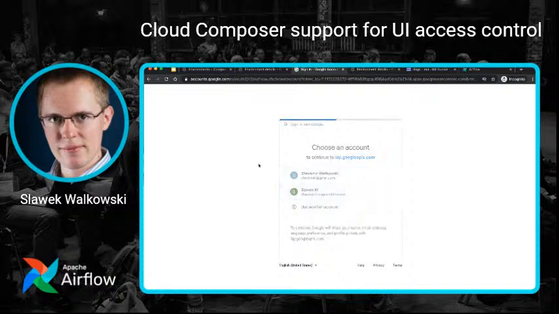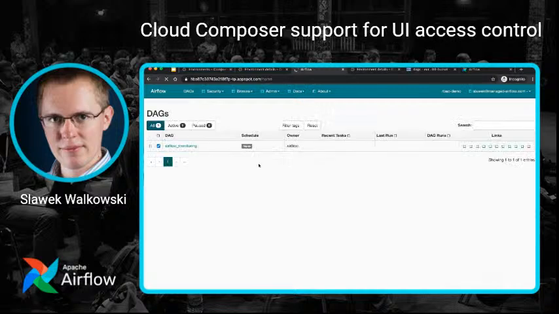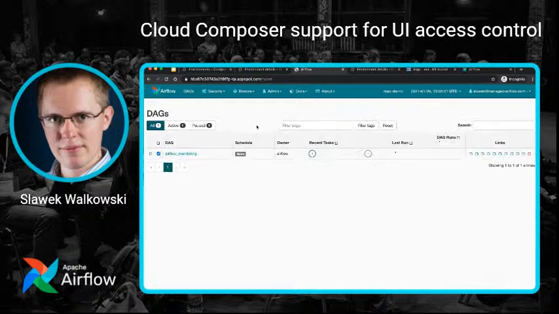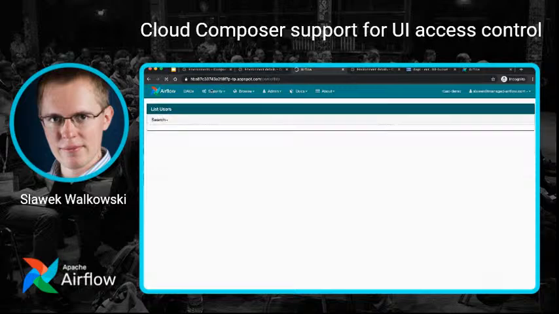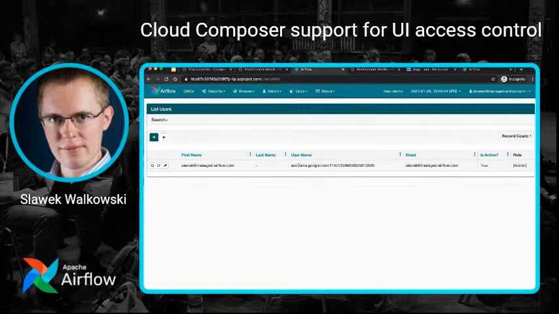So you choose your Google account. I'm already authenticated here, so just choosing the account is enough. And this way, I access the Airflow UI, and now this is the RBAC UI with all the settings. Like I showed, in the list of users, the Airflow UI gets the user ID and the email from Cloud Identity-Aware Proxy, and it creates the user record accordingly.